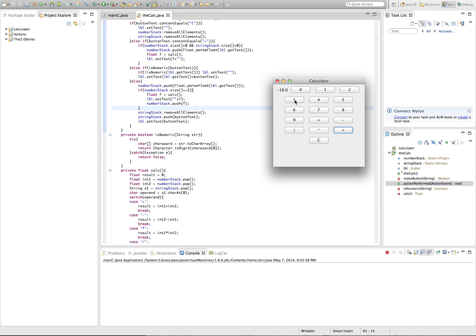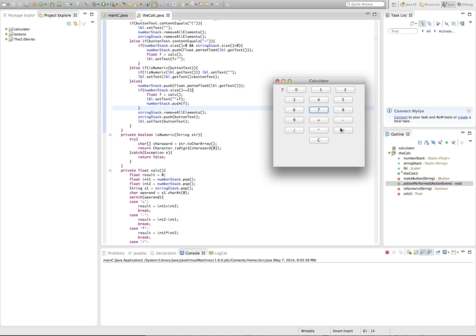So there is a few bugs with this. We can go ahead and clear it here, and it will erase our label, and then we can start all over again. Let's go ahead and clear it and try 12 plus 46 equals, and you can see it. That's why we didn't want to push the number on until we were done typing all of our values. And you can see that right now. It just keeps adding those values.